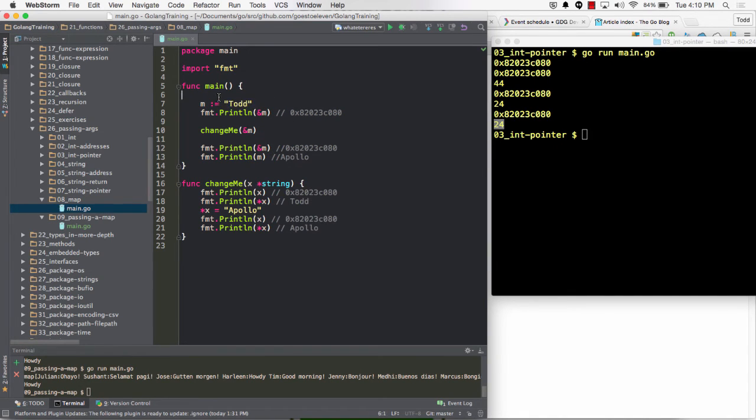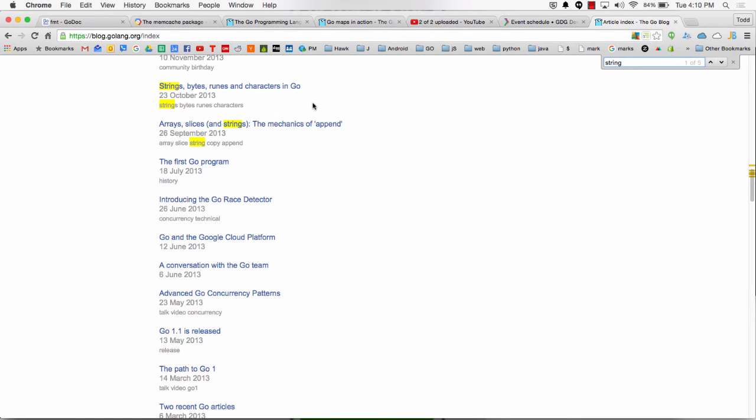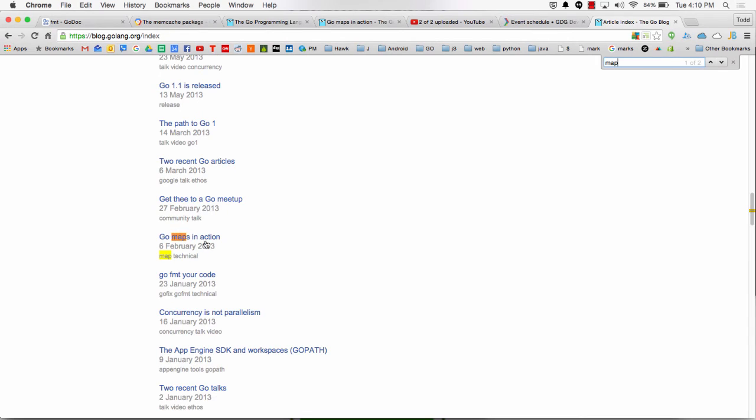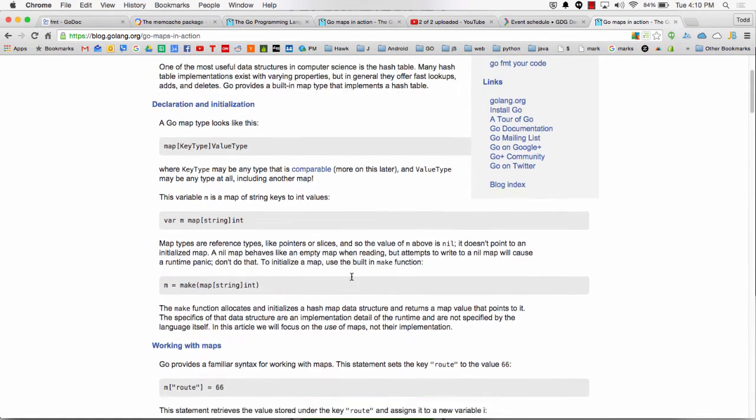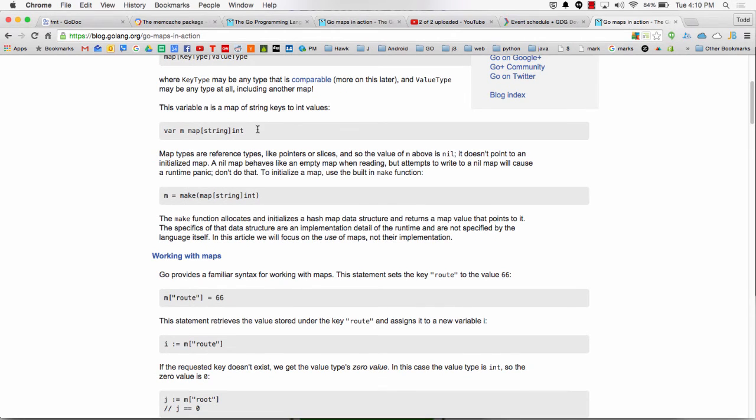And when you make a map, what I was learning today is that variable M is a map of string keys to int values. Map types are reference types, like pointers or slices.